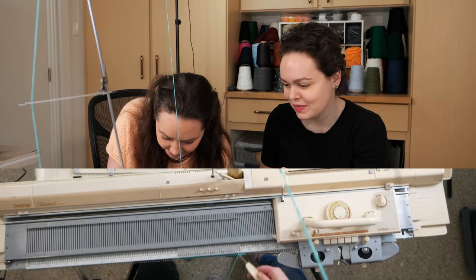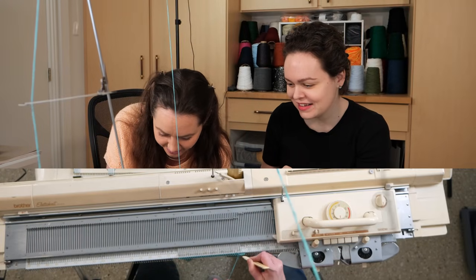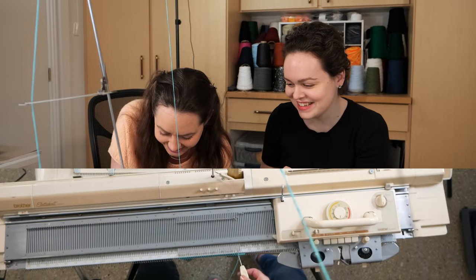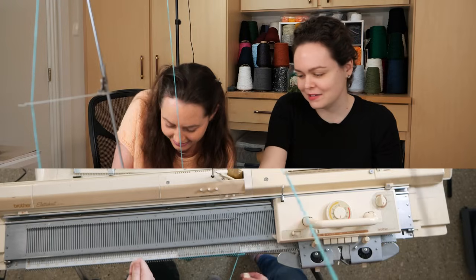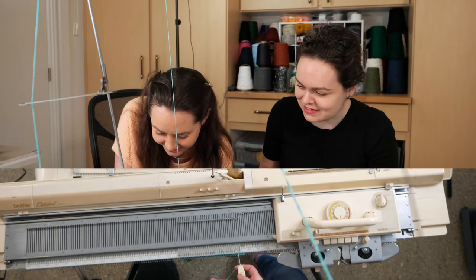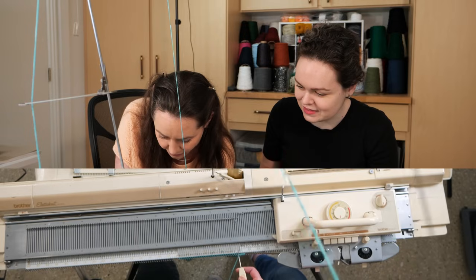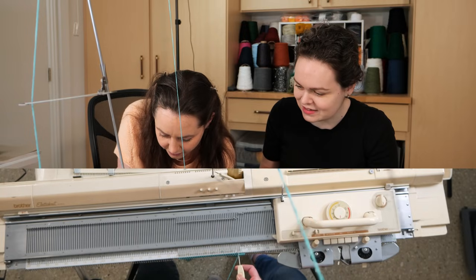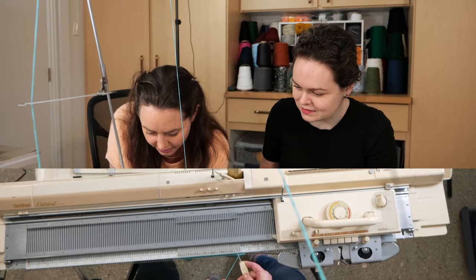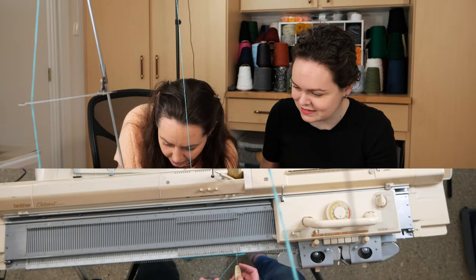Yep. Okay. All right. I'm gonna get this. It's gonna be amazing. So here. Remember, thumb on top, fingers on the bottom. You want to hold it parallel to the bed. I'm so used to penciling. It's not pencil. Are you sure? Okay, here. Where is it? Okay, there we go. All right, now up and over behind the peg. Maybe. And then.